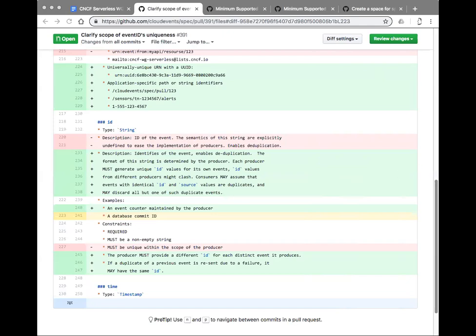So Scott, I think your hand was up next. Yeah, a huge plus to what Clemens was just talking about. We're running into that same problem with Knative, where we would really like to be able to filter on certain things like the bucket, but not necessarily the UUID of the blob that's inside that bucket. And right now, there's just no good way to take a look at source and be able to split it in half unless you do something very special, like Clemens was saying that they're doing. Like, you can't do that as middleware. So if you want to have middleware that does filtering based on the service of the source, not the entity of the source, it's very difficult.